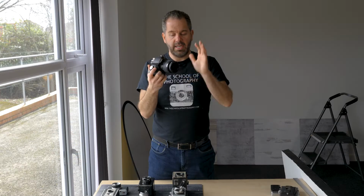But just to put it in a nutshell, it's your field of view. It's how far zoomed in or zoomed out you are. And there's a really important focal length that you need to use for flat lay photography, and that is an as your eye sees focal length. What that means is there's no obscurity.